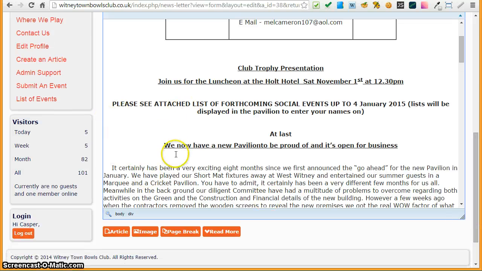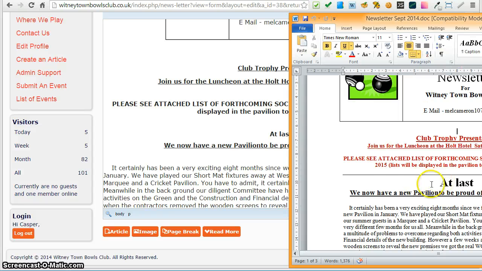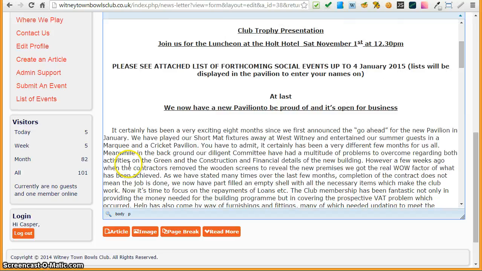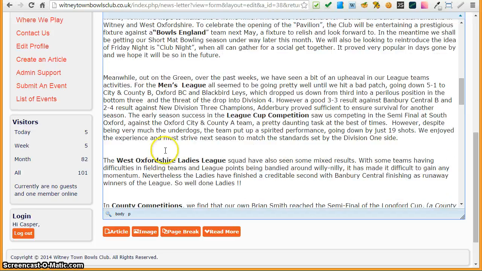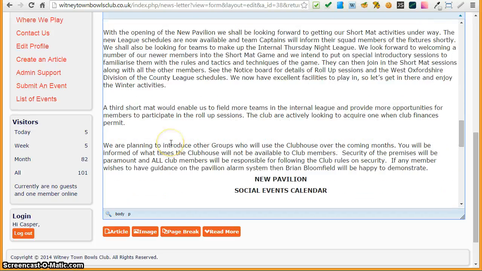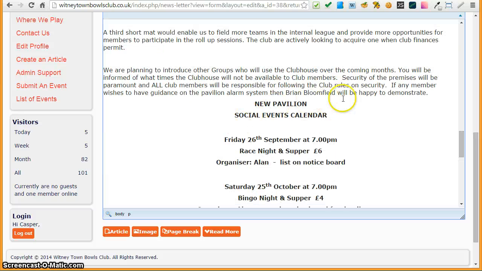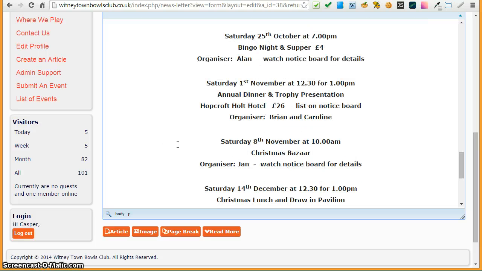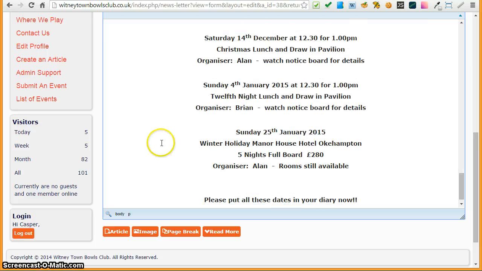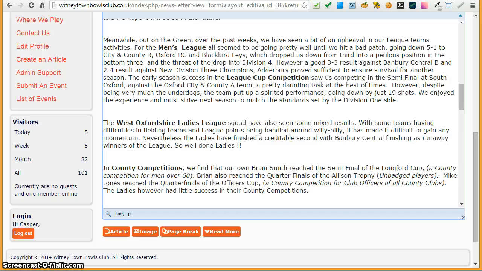So everything up to that one at last should be centered. Now we have a pavilion, and then from there on things shouldn't be centered until we get down to the new pavilion part of this document.